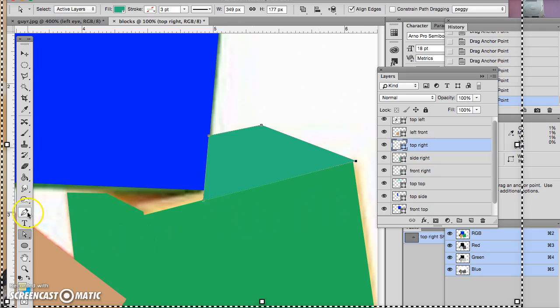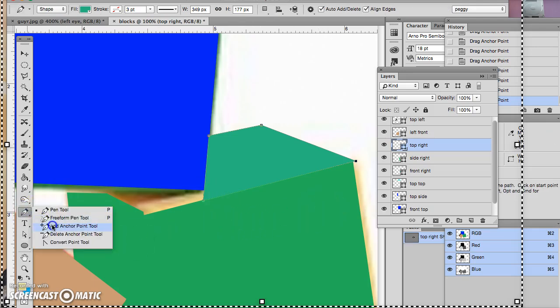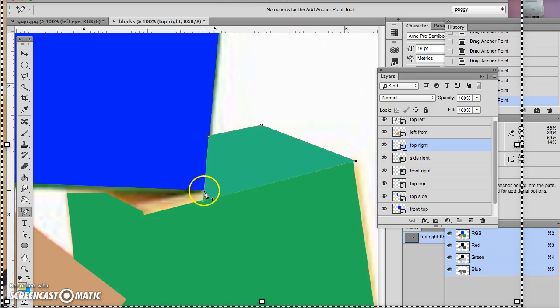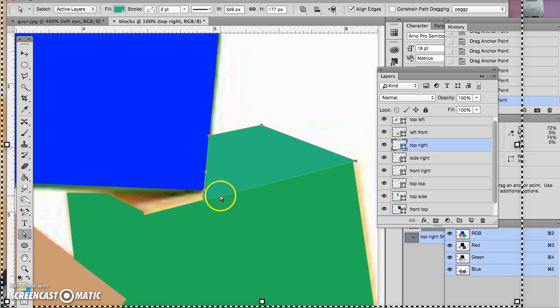Another thing we can do, we can go back to the pen tool, we can actually add points. And I could go ahead and add a point here. And I could add another point. And what I'm going to do is just click this, and I'm going to show you that it's a curved point right now. I'm going to make it into a straight point by bringing that right in there.